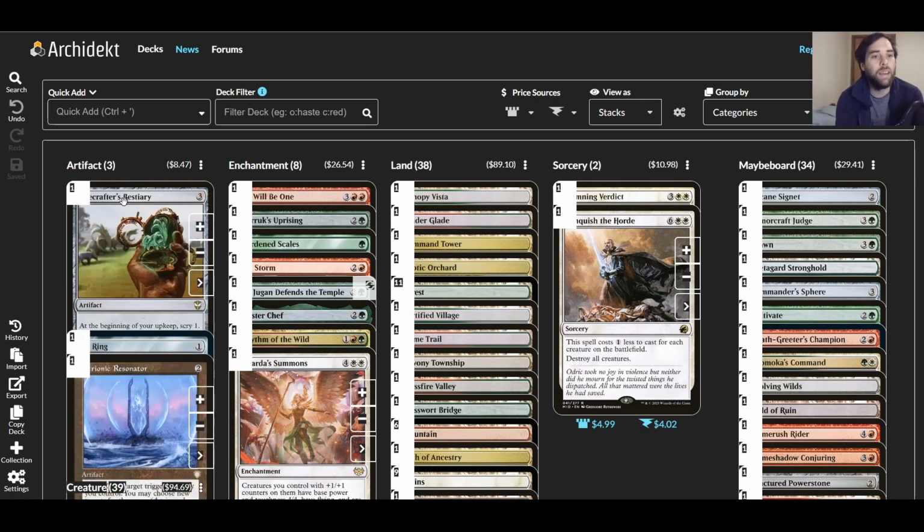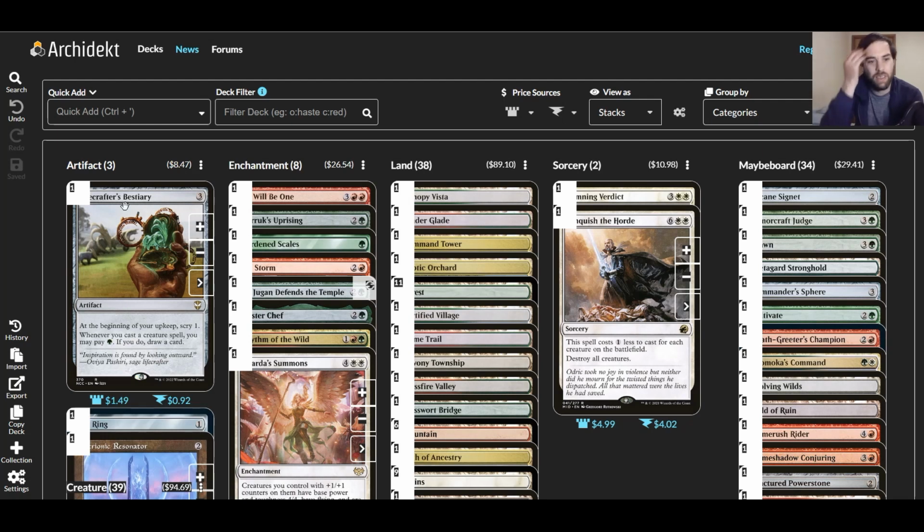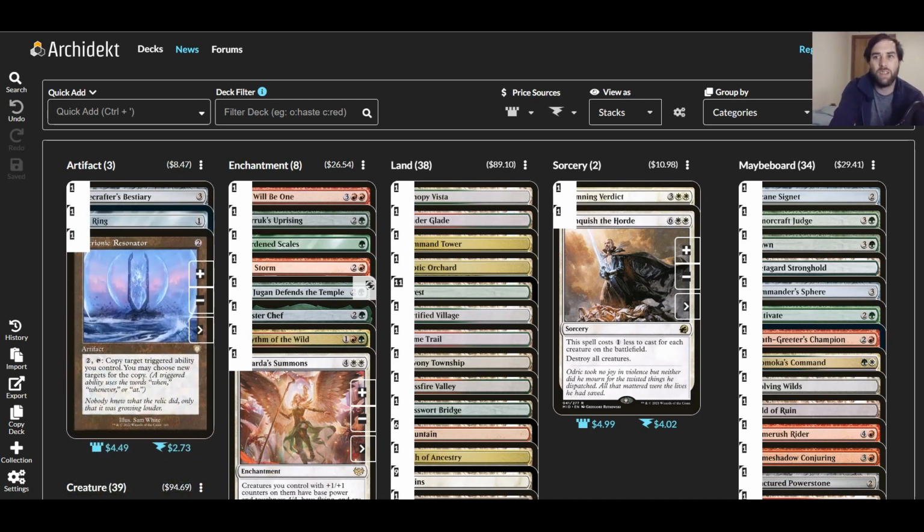I only added one artifact to the list, which was the Bestiary. Scry 1 at the beginning of the upkeep, which I always tend to forget, but whatever. Whenever you cast a creature spell, you pay a green and draw a card, which is pretty darn good. So, yeah, good card draw. That's nice for us. We need that.